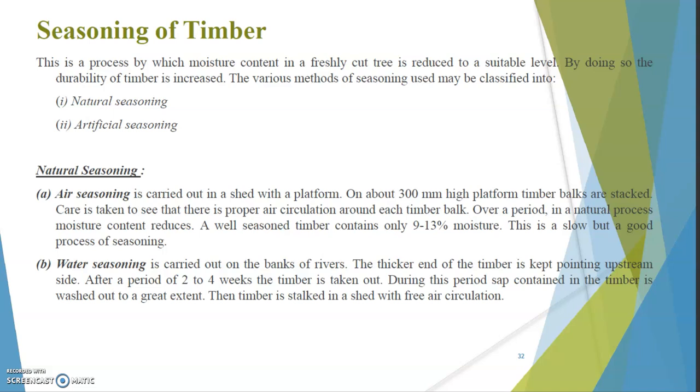Hello students, in the previous videos we have started with timber as a material, from its classification and properties. In this video we are going to see about seasoning of timber. Seasoning is a process by which the moisture content in a freshly cut tree is reduced to a suitable level. By doing so, the durability and workability of the timber is increased. So that is the concept.